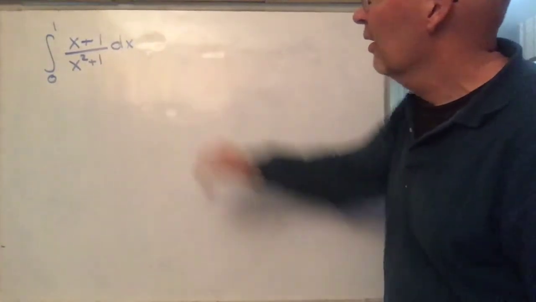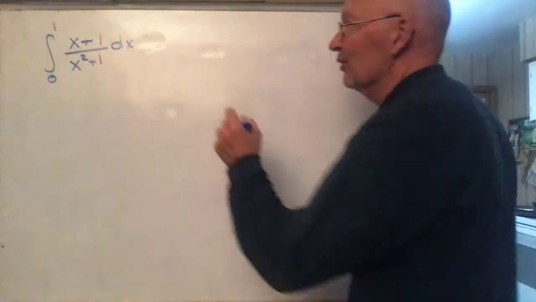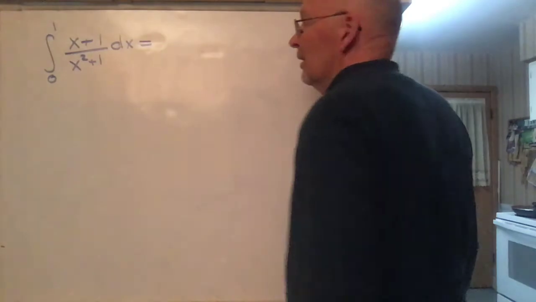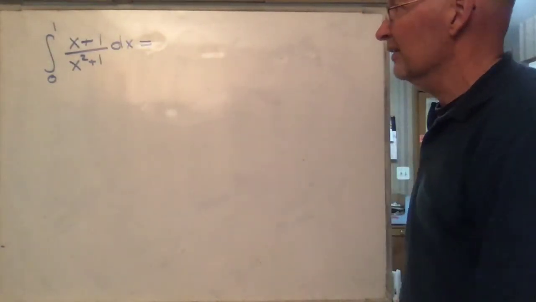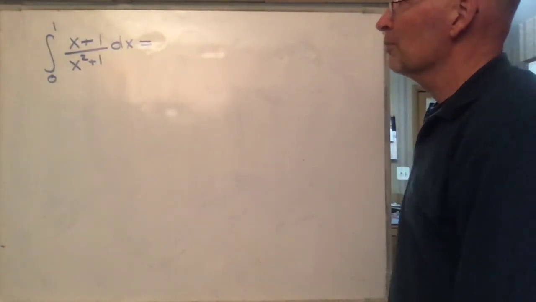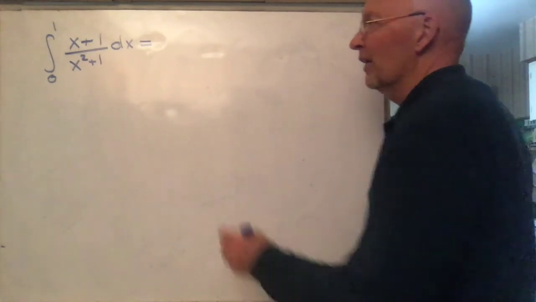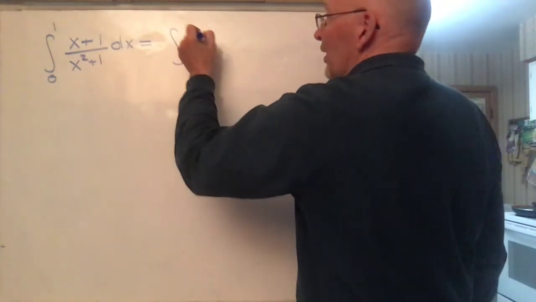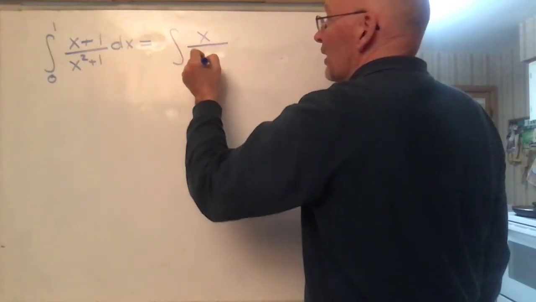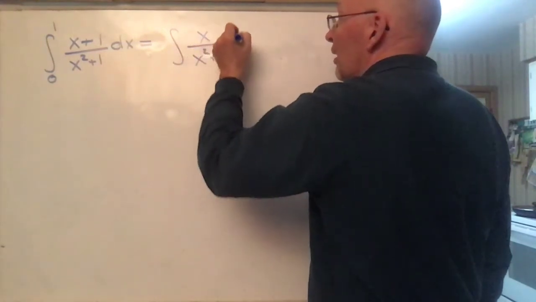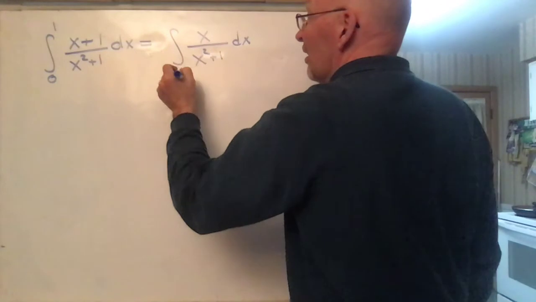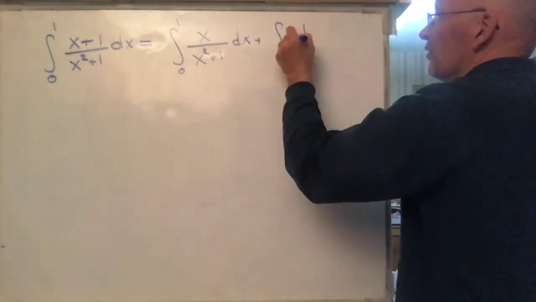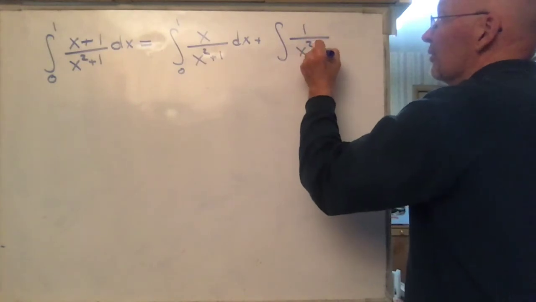So again, all these things, if you want to, go ahead and turn off the video, put it on pause, and see, before you watch me do any more writing, see if you can figure it out for yourself. But assuming you've done that if you wanted to, here's what I'm going to do. I'm going to break up the numerator, right? Algebraically, I can do that. And I'll actually even write it as 2 integrals.